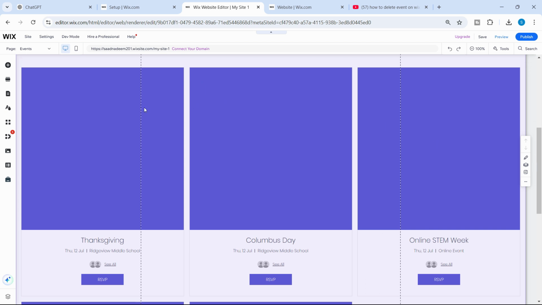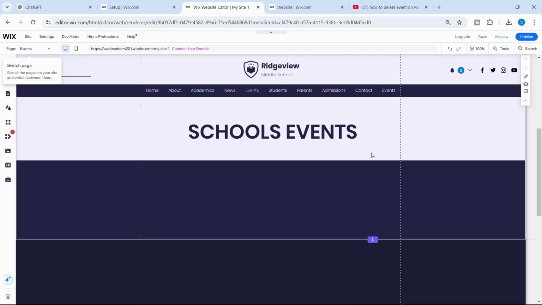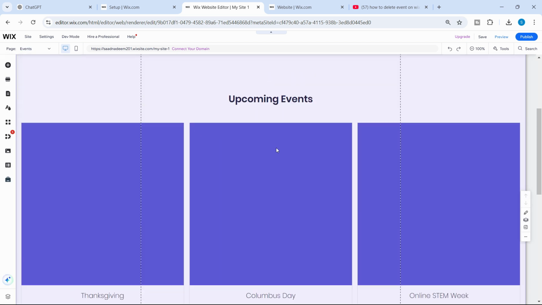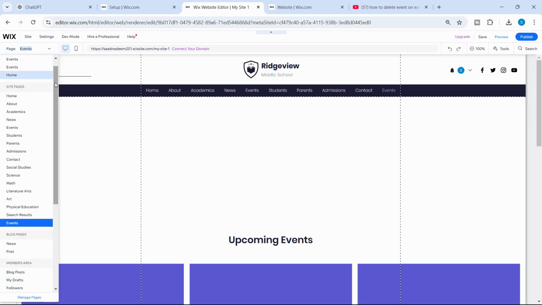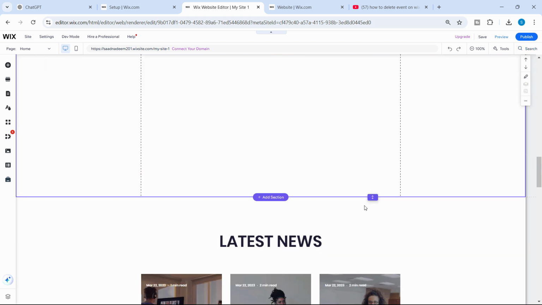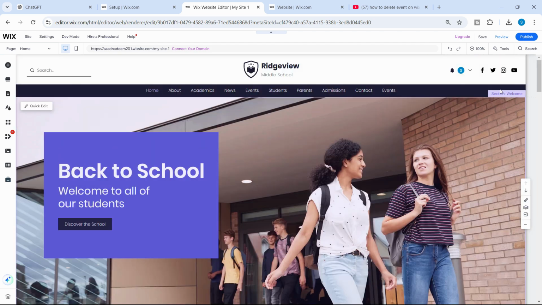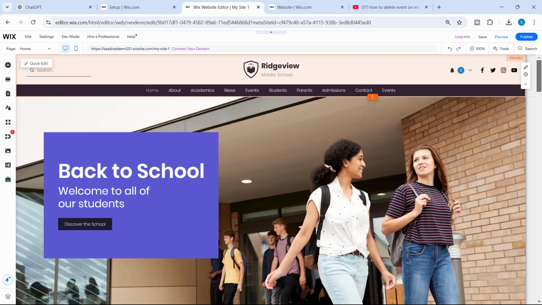Now, as we can see, we have different events here. We have a separate page as well, but this is of school events. This one is the one we created, the upcoming events. So how can we add this on the home page? Because when we move to the home page and scroll down in this special section that we created, we don't find any particular event here, neither if we scroll down. So how can we insert that?